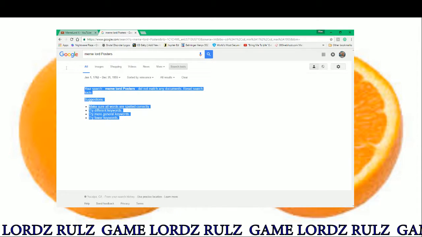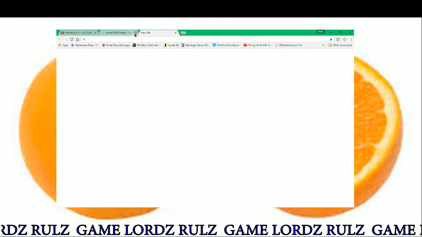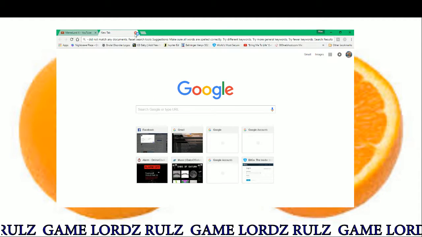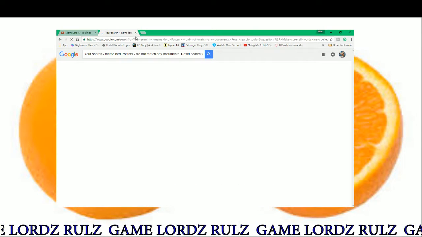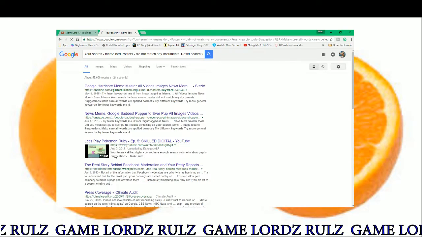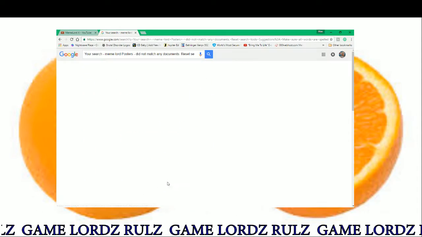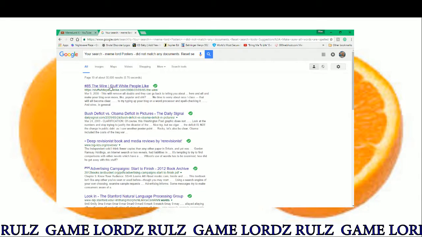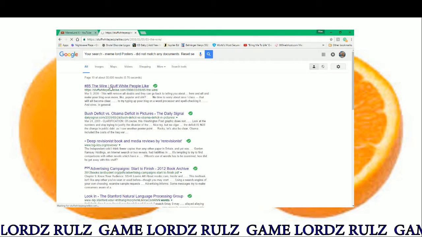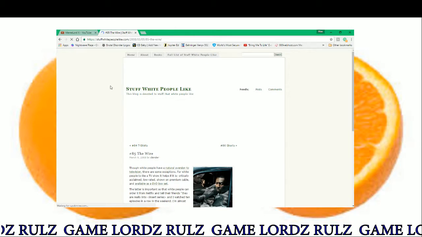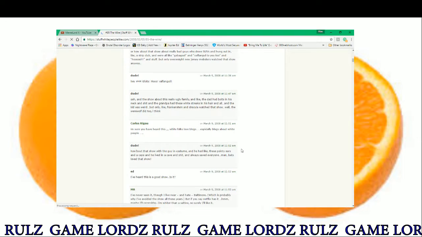Hold on. Copy. Control V. Google that. Now you're gonna wanna go all the way down. This is just part of the Easter egg, just so you know. You want to go all the way down to this one. Scroll all the way down to get into the good developer code.